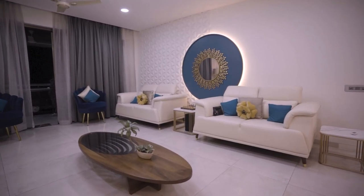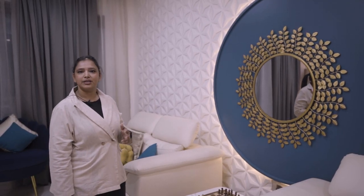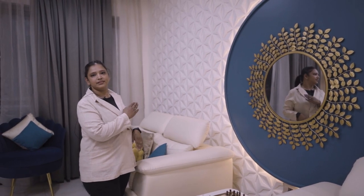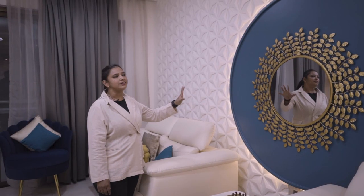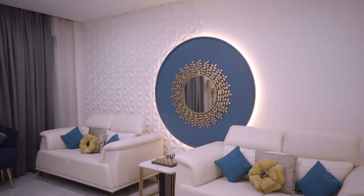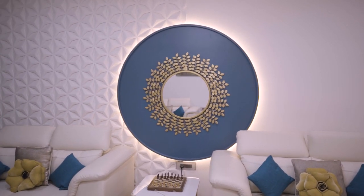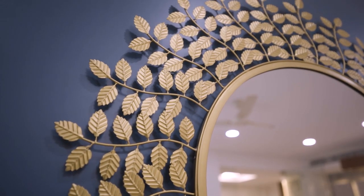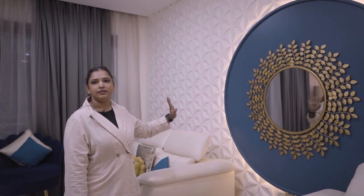This is the most beautiful wall we have designed. The client doesn't want trending shapes and curves, so we are using half-half walls with geometrical patterns. It's a composition of a triangle and a circle. So we are breaking this simplicity with the turquoise blue color in this circle. So it's a design in a very simple way.